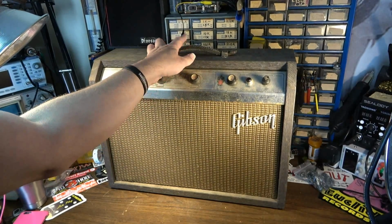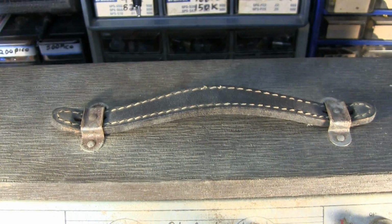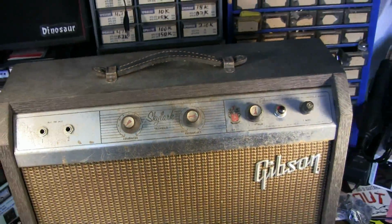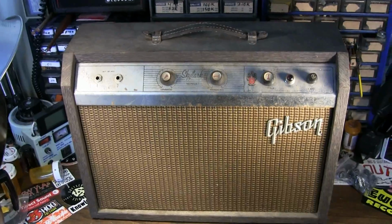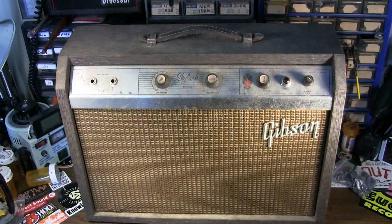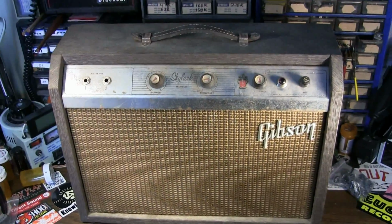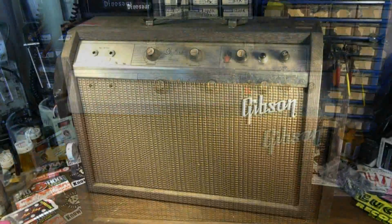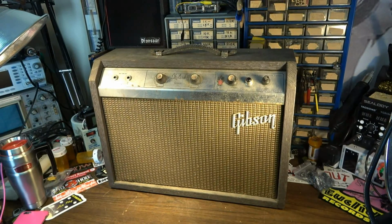I do notice that the handle is nice and intact. This is a leather handle that often is missing. I've had some of these before that were missing. I've done several of these on the channel before, so this is not going to be a new amp to us here, but it's possible we might do a couple different things and experiment with some different values on some of the coupling capacitors perhaps, and try to maximize the tone of one of these. So if that sounds like something you'd be interested in, stick around and let's go ahead and turn this thing around and get into it.